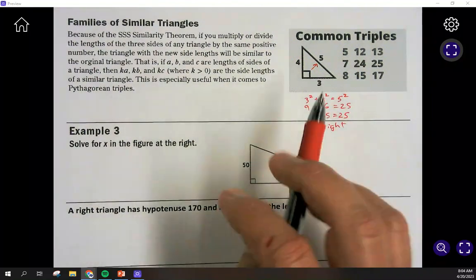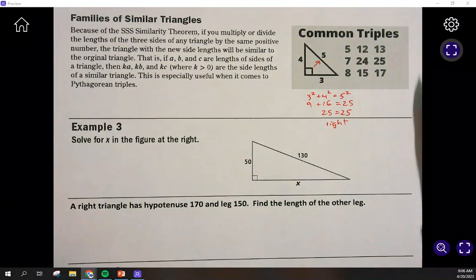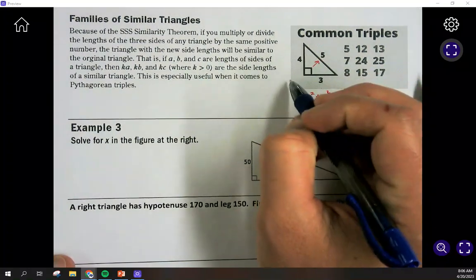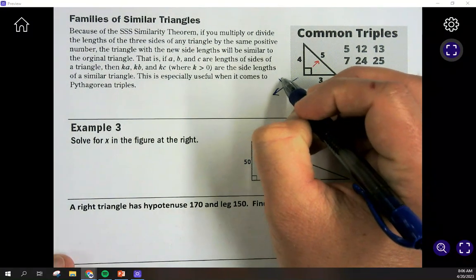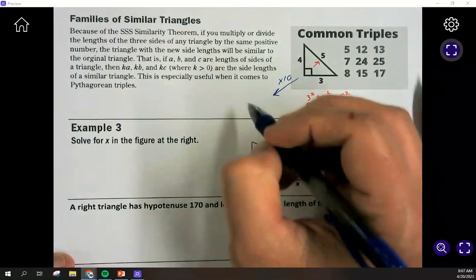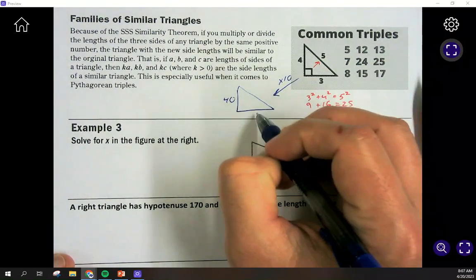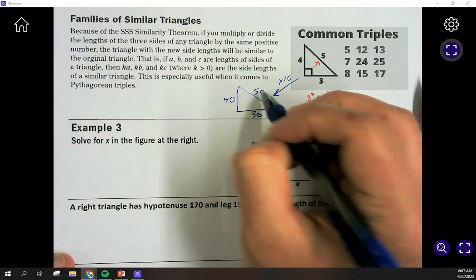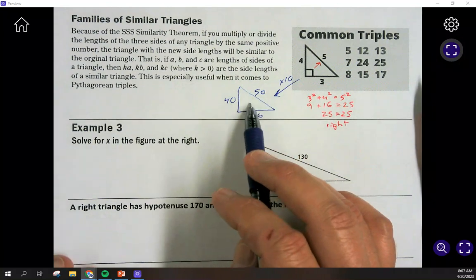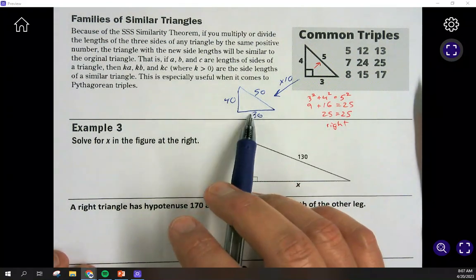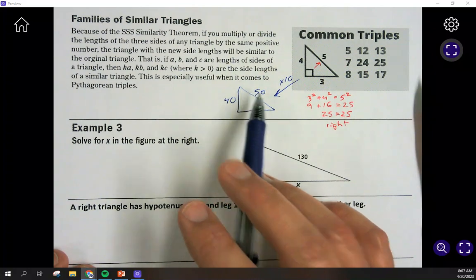And so we're going to see other triangles that are similar to it, that are just enlargements of it. So if this triangle was enlarged by, say, 10 times, we're going to create a new triangle with sides of 30, 40, and 50. And these are going to be proportional, so they are similar. And so we'll start to recognize these. Now this one's real obvious because you see the 3, the 4, and the 5.